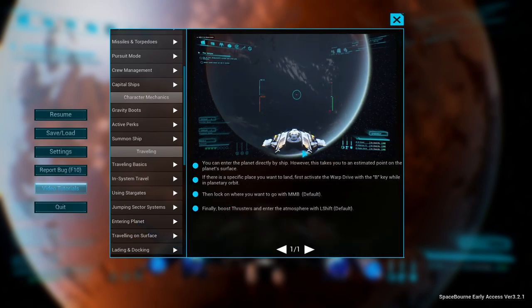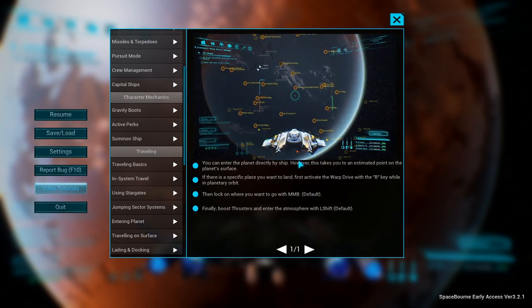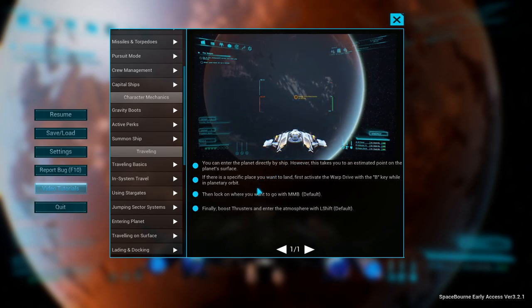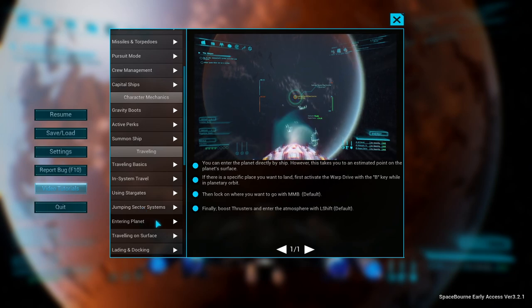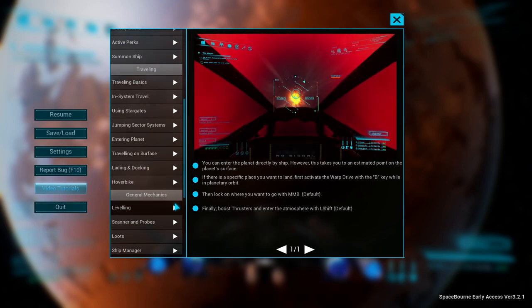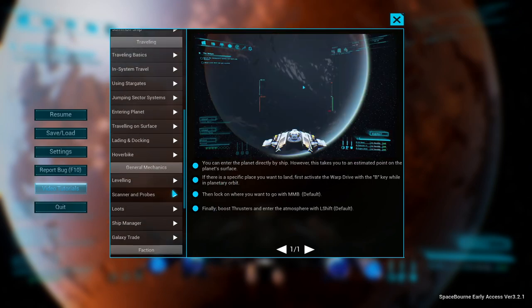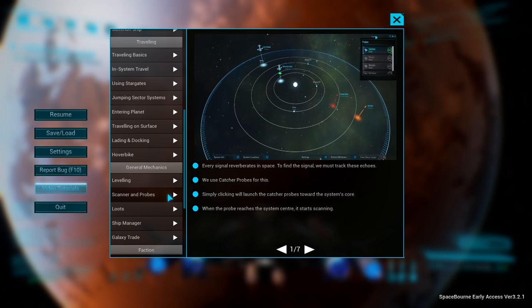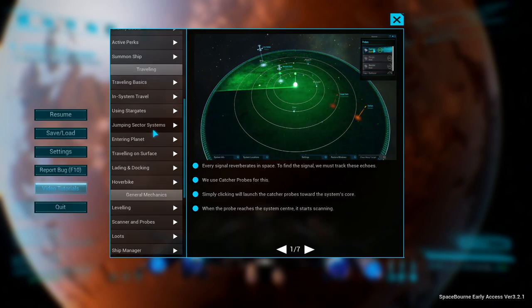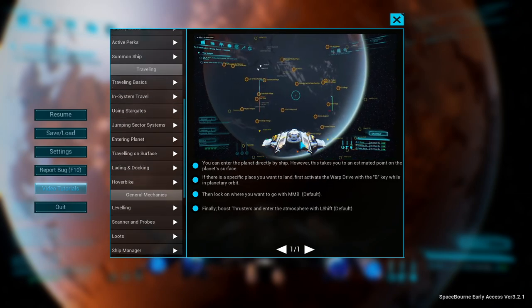You can enter the planet directly by ship. However, this takes you to an estimated point on the planet's surface. If there is a specific place you want to land, first activate the warp drive with the B key while in planetary orbit. Then lock on where you want to go. Finally, boost thrusters and enter the atmosphere. Every signal reverberates in space. To find the signal, we must track these echoes. We use catcher probes for this.